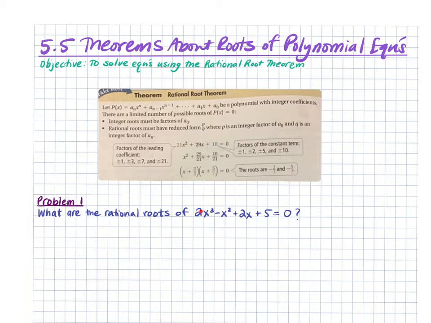So like if this is a polynomial, the leading coefficient is the 2, because this 3 is the highest exponent here. So this is the leading term. So my leading coefficient is 2, and then my constant is 5. This doesn't have an x with it, right?